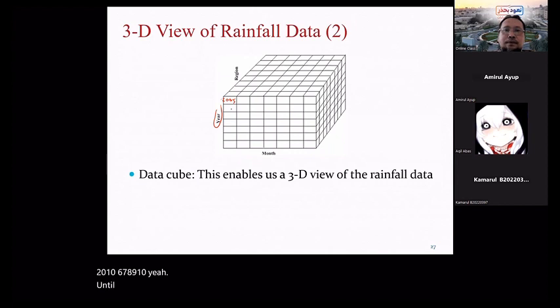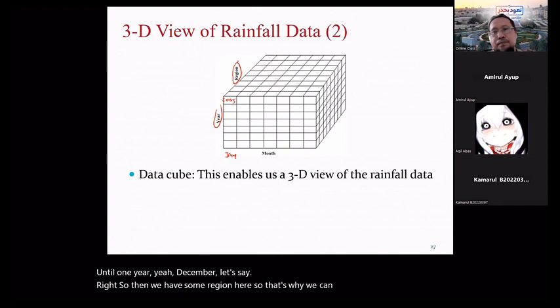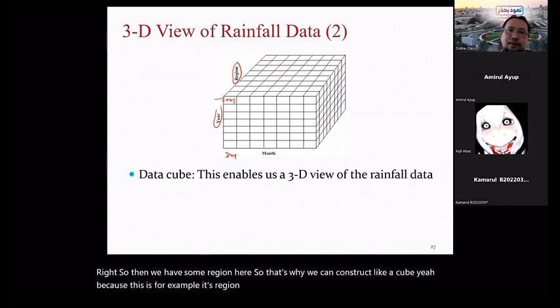And then month, from January until December, let's say, right? Then we have some regions here. That's why we can construct it like a cube. This is, for example, the region here, the first one.